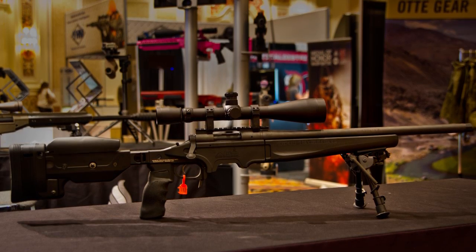Now, the advantage of the Super Sport packages is the stock is fully modular, so you can come in on a Super Sport package and you can upgrade up to any of the additional pieces that you want to add onto that stock. That's one of the things that Ashbury is really well known for, their modular systems. They allow you to pick almost a la carte and set your system up the way you need to set it up. Now, back in the booth, we got to take a look at their short action Super Sport series.